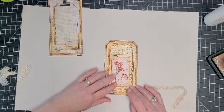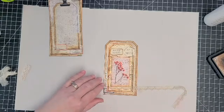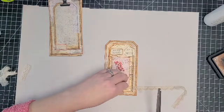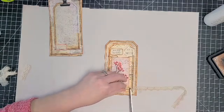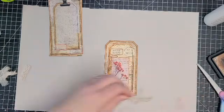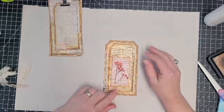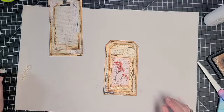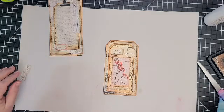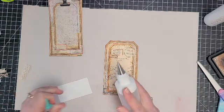Yeah, I think I actually like that a little better because it's not as heavy a lace. So this lace is a little more like, oh, is that a little bit of lace there? Where the other one's a little more like, now there's some lace there. So, okay. So, use a little Fabri-Tac.